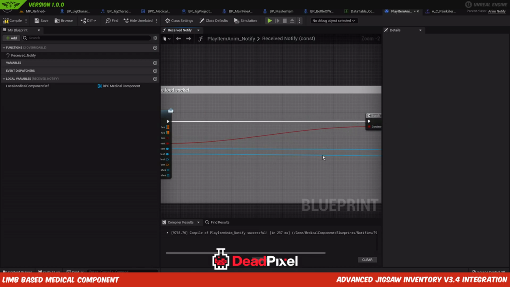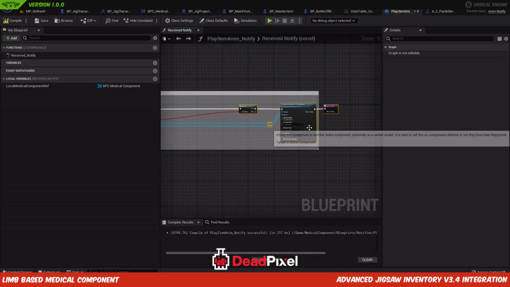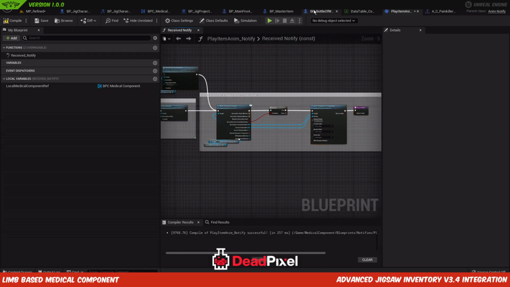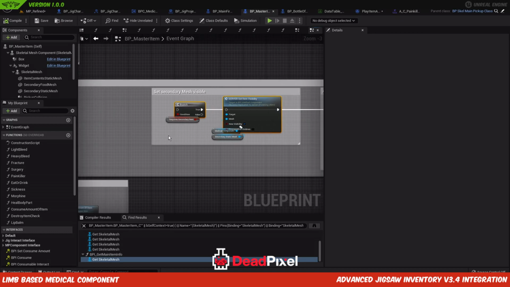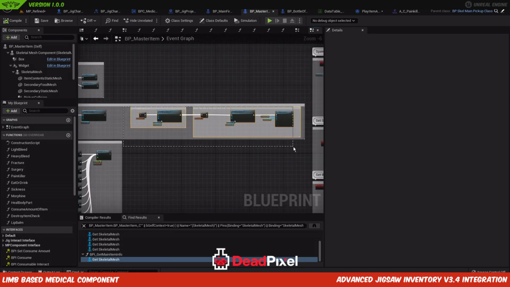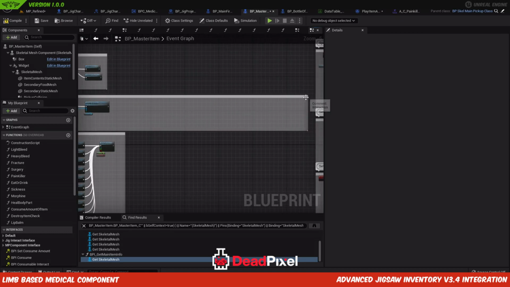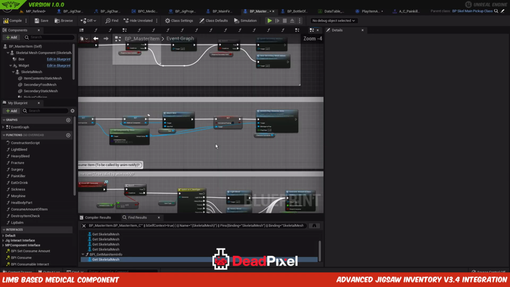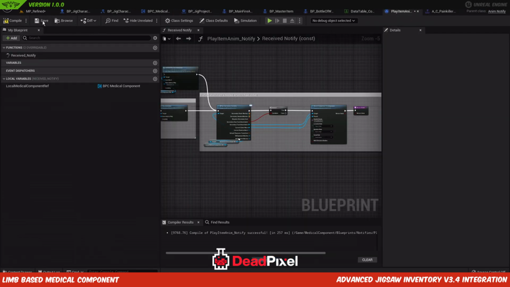I'm just gonna leave that out for now. And back here in the master item, we can just remove all this extra here. So now it ends in server play character animation, which will trigger the item's animation.